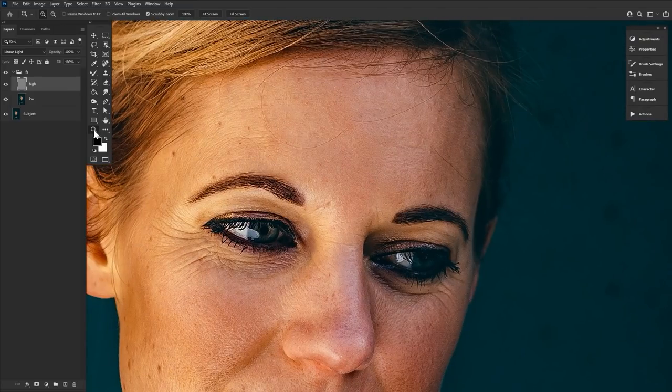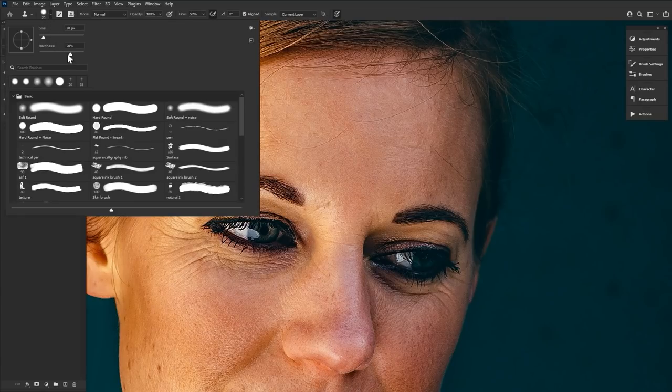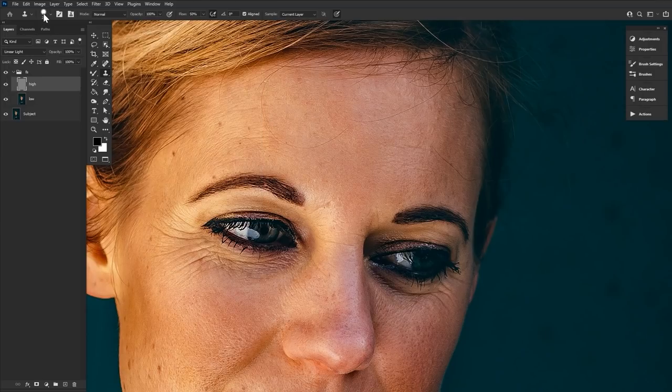This brings us to my preferred option, the clone stamp tool. The clone stamp tool is nice as you get to choose what pixels are going where. When using the clone stamp tool, make sure to change the brush hardness to around 70%. If the brush is too soft, you'll end up with blurry pixels, too hard, and you'll see the harsh cutoff edges. With the clone stamp tool selected, hold Alt to sample a clear area semi-close to the blemish. Not too close, but not so far to where the texture of the skin has changed. Now click and drag over the blemish to stamp the sample texture over, in this case, a wrinkle.